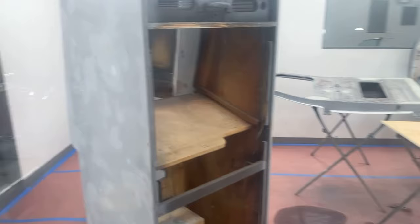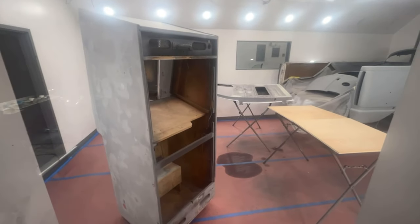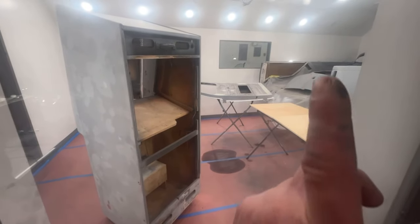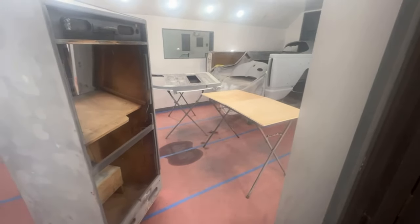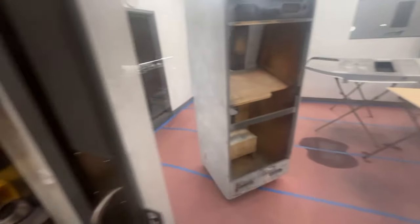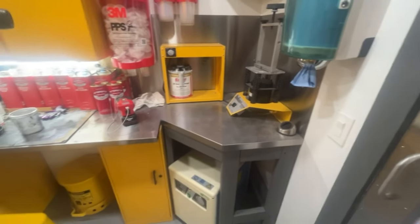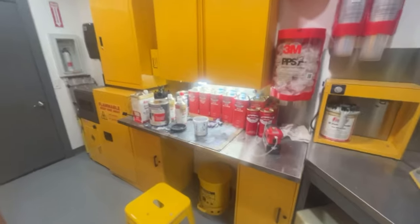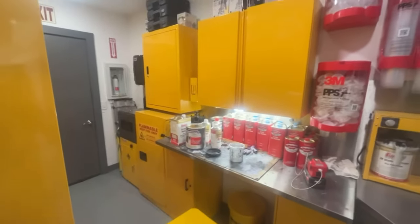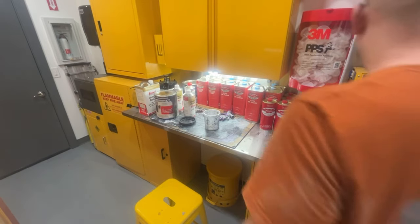Okay, cabinets are in the spray booth, blown off, wiped off. I only have to primer one inside of one door. The other one's already done. And then there's the two pieces of plywood for the back doors. So we're gonna mix up some primer now and then start putting it on. I'm just gonna show putting on one coat, and then I'll do the other coat off camera, and then I'll come back and we'll do a close-up look at the cabinet and see how they turned out. They should turn out really good.